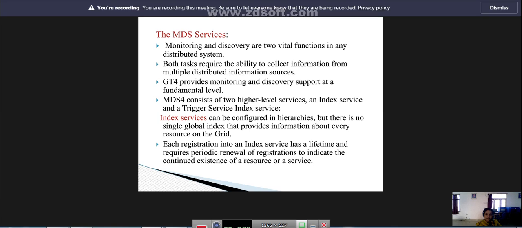What is meant by index service? We can configure indexes in hierarchies, but there is no single global index that provides information about every resource on the grid. Each registration into the index service has a lifetime and requires a periodic renewal of registration to indicate the continued existence of the resource or service. So this is called the index service.